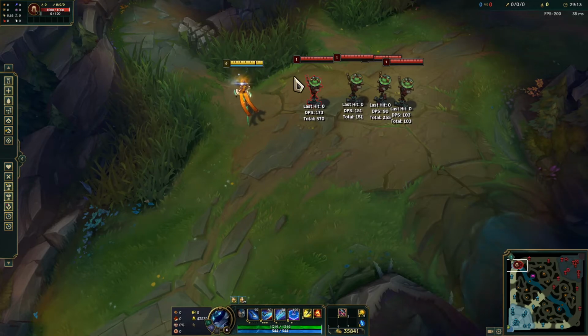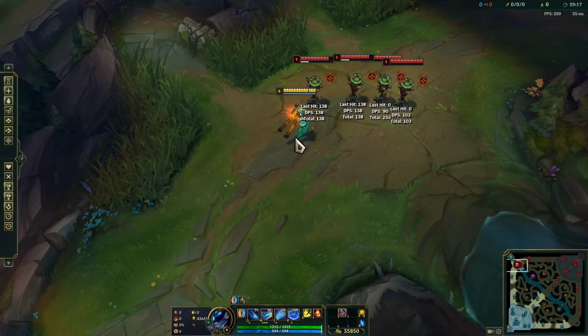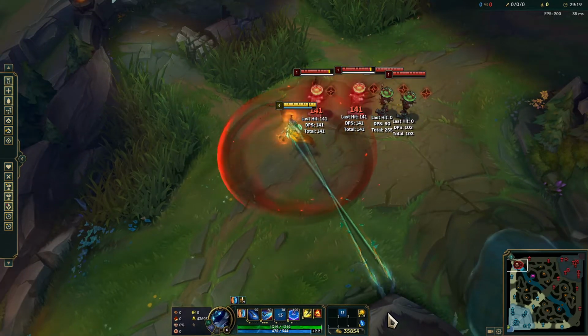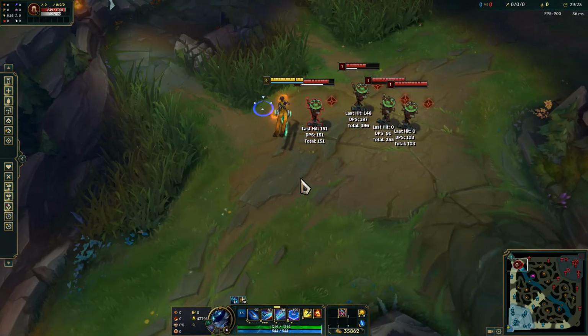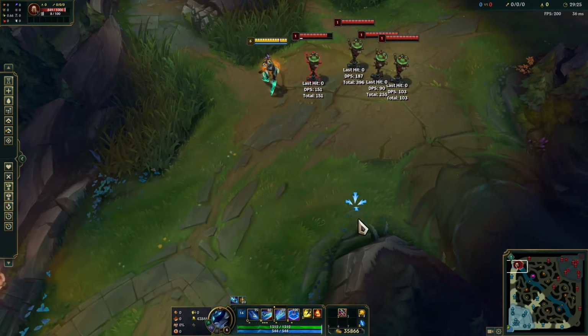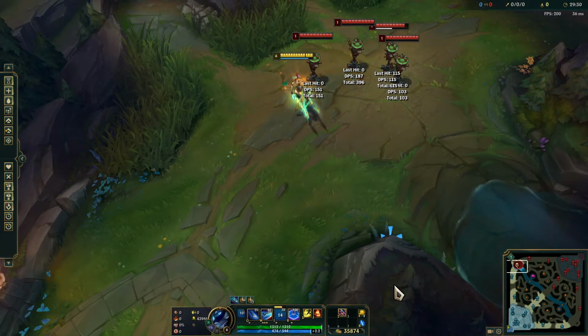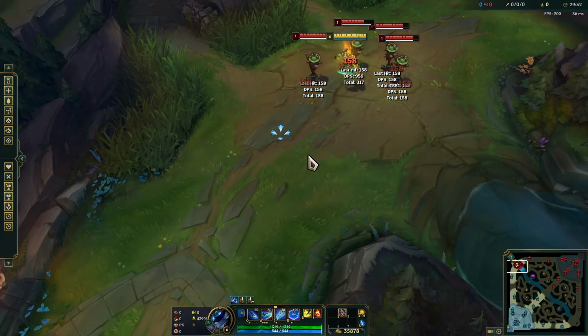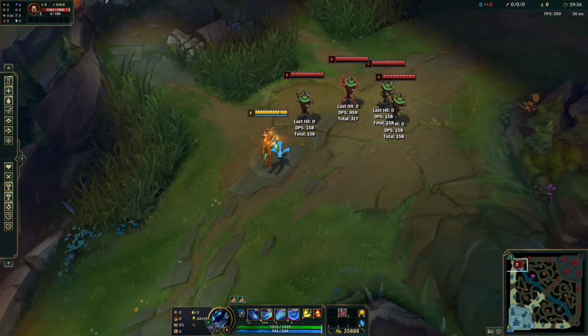And then with Gore Drinker E, during the cast time, I wasn't close enough to a wall, so during the cast time of that, she can cast it, and then she'll go. Also in the middle of her E dash, she can cast it, and then with E2, she can prep it and cast it during the dash of her E2 as well.